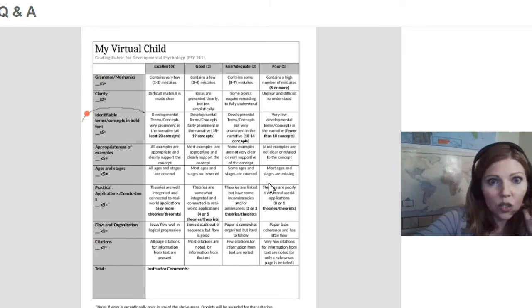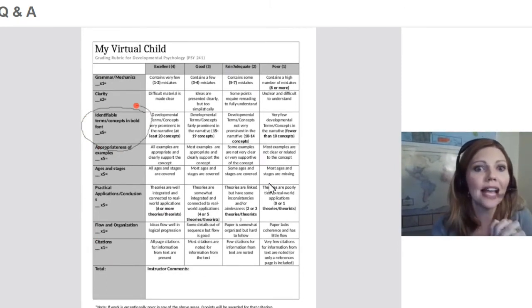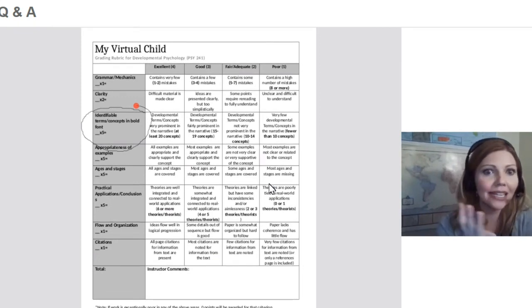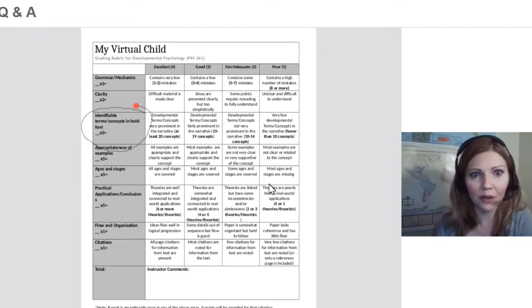One of the biggest ones, identifiable terms and concepts in bold font. Please put them in bold font. Every semester I get about 2 or 3 of my students that actually do that, and the rest of them don't. Please give me bold font. That would make me ridiculously happy.